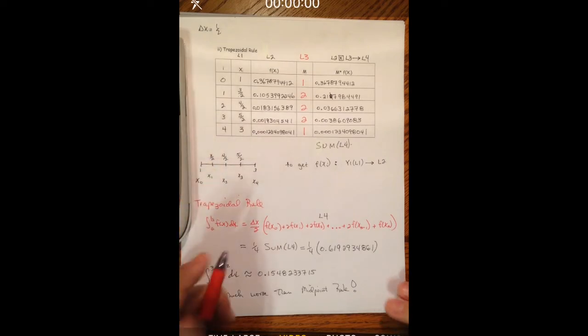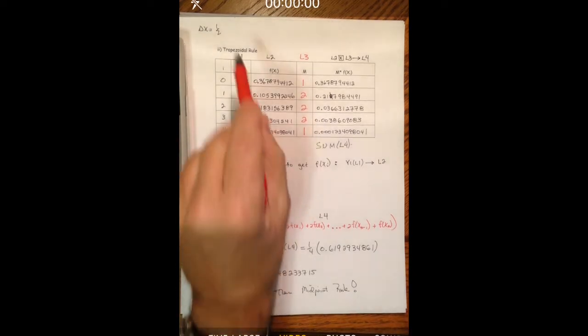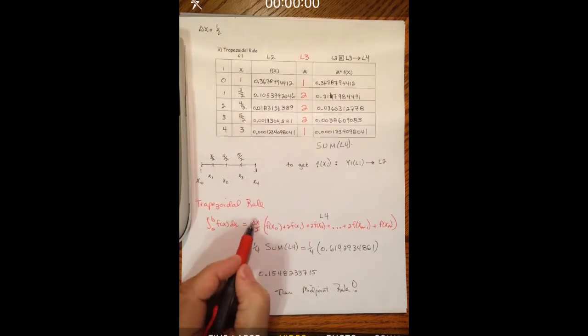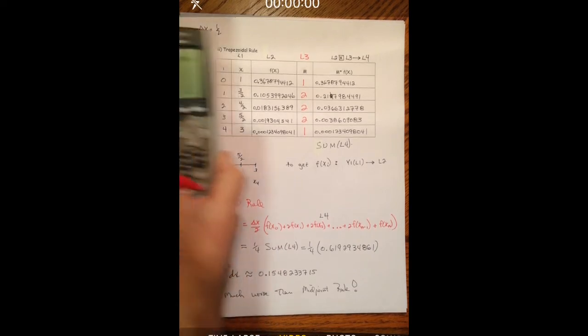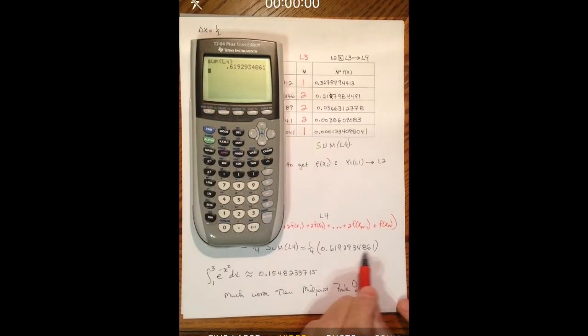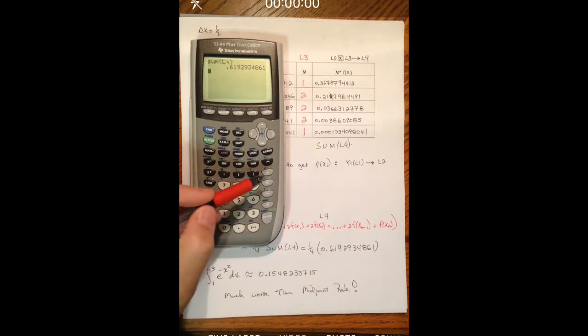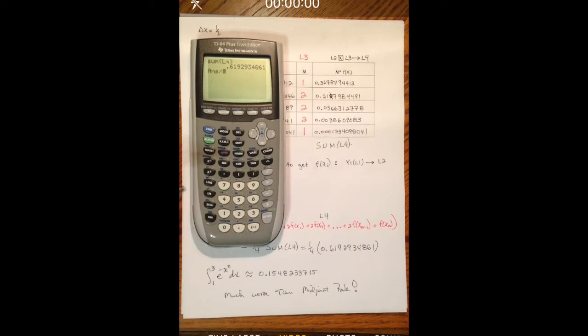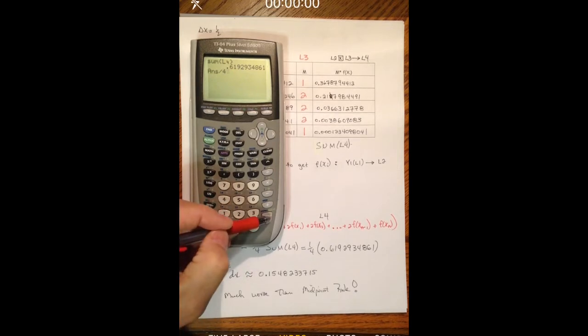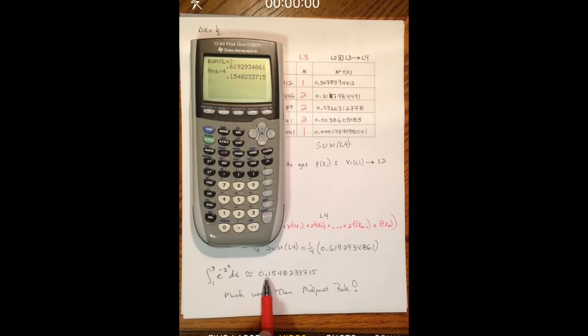Now, if you look at the trapezoidal rule, we need delta x over 2. Remember, delta x was 1/2, so this is going to be 1/2 divided by 2, which is 1/4. And here's all you do to finish the problem. You take this number times 1/4, which is, of course, equivalent to dividing that number on the screen by 4. And as you can see then, there's our approximation. So the integral from 1 to 3 of e to the minus x squared dx is approximately this value right here.